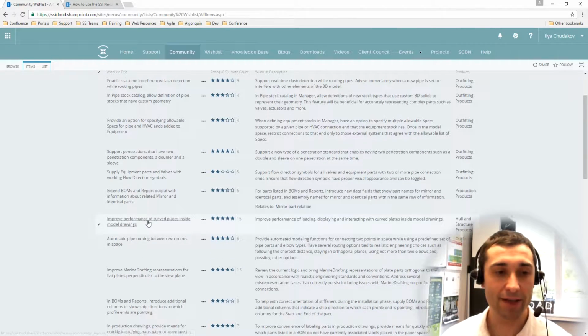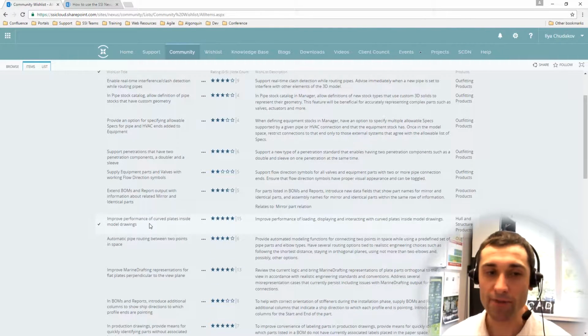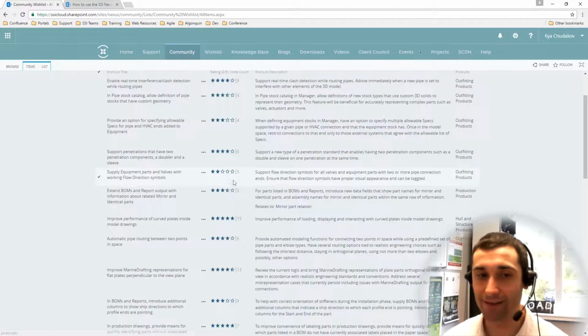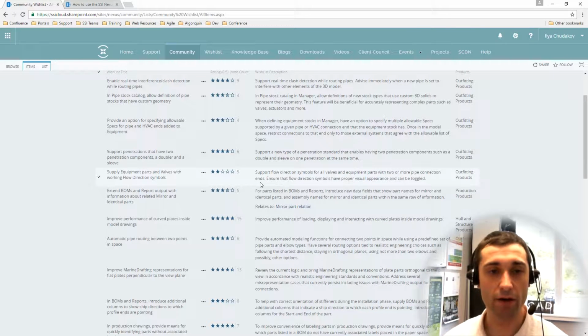For example, if we look at this item down here, improve performance of curved plates inside model drawings, we can see that this item has collected 15 votes from our community members, and the average vote for this item is 5 stars, which means that this is an absolutely essential request that must be satisfied in the ShipConstructor software. Other items may have less stars, meaning that they are of lower importance to the average community member.